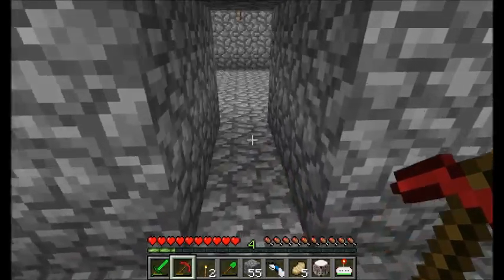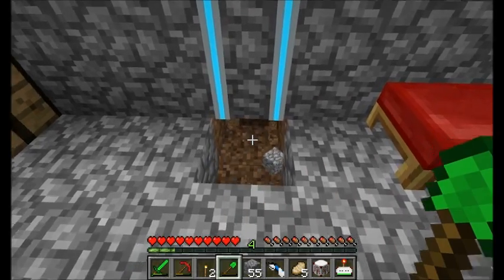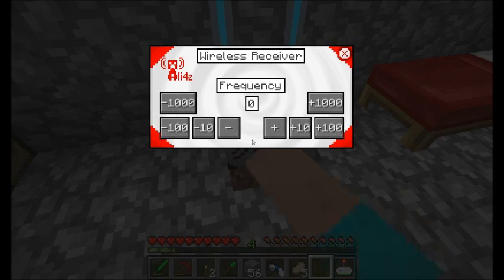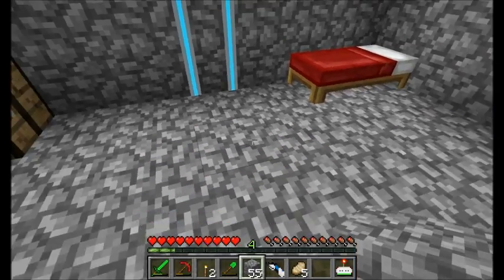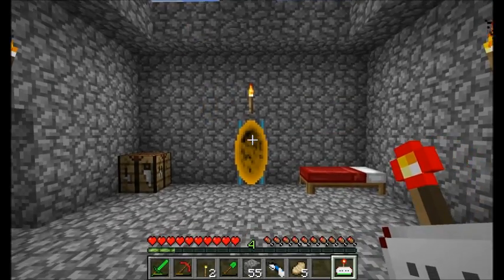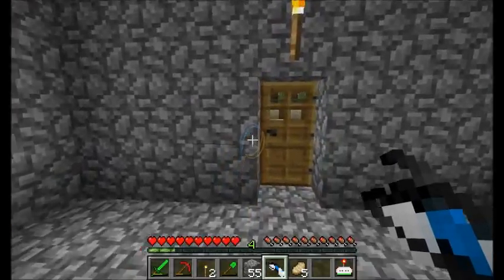So if we bring all these items together, we can build a machine that I've shown you guys in the past. Simply place a wireless receiver underneath this little guy, set it to whatever frequency you want. I'm going to stick with frequency 0. Now, anywhere I am out in the field, I can just use my wireless remote over frequency 0 and activate the orange portal. Then I take out my portal gun and shoot, and I can get back home.